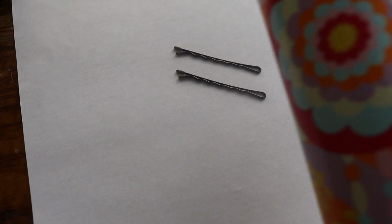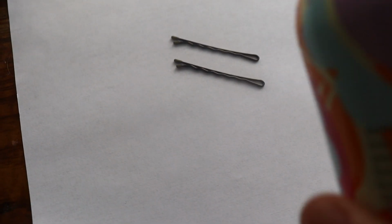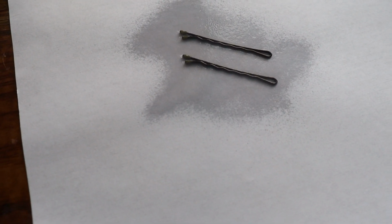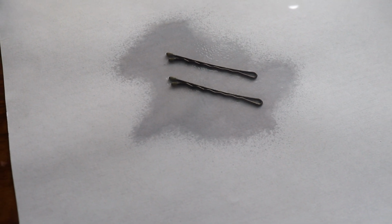I do get questions a lot for girls who have really thin, fine hair. How do they make bobby pins stay? If your hair is very thin and fine, you should be adding in a dry shampoo or a texture spray if you know you're going to be doing some type of braid or updo hairstyle. That way your bobby pins will stick in. Another trick is you could use some hairspray, and this could work for girls with medium and long and thick hair too. So just set your bobby pins down, take some hairspray, and then just give them a nice little coat and let them dry for a minute, and then you can just stick them in your hair like normal.